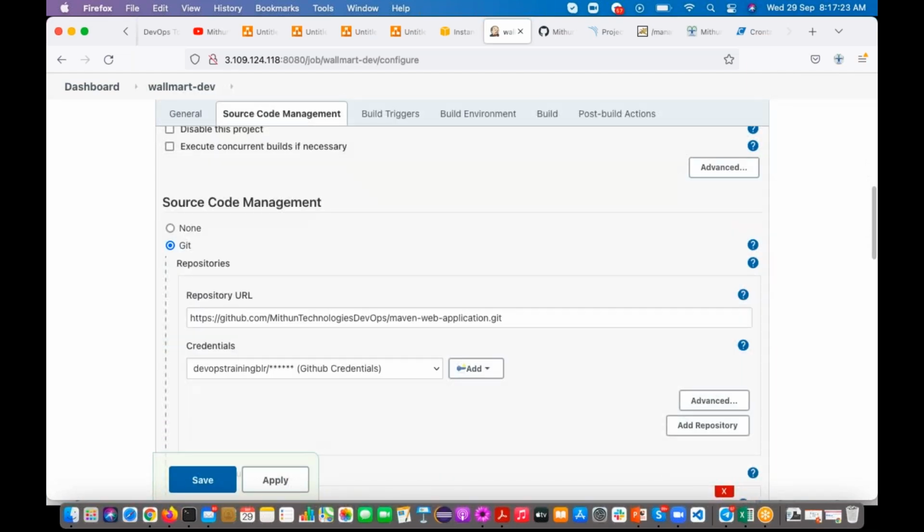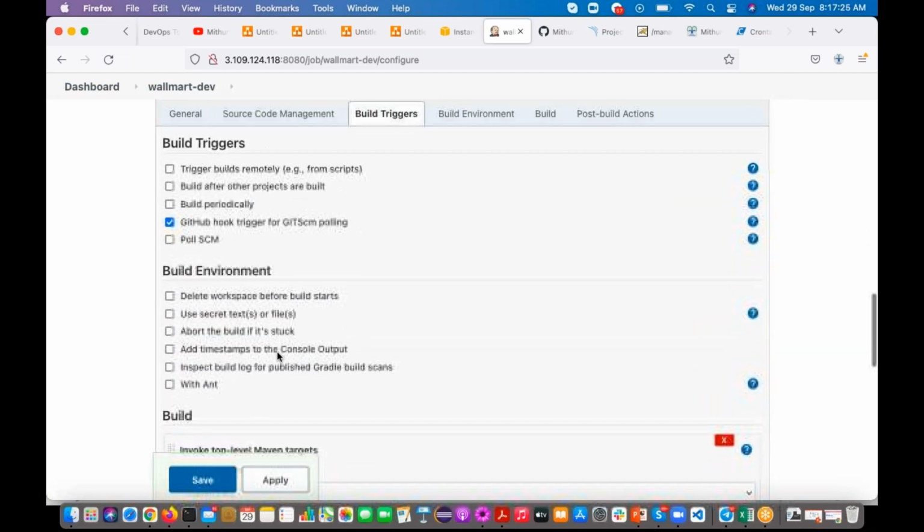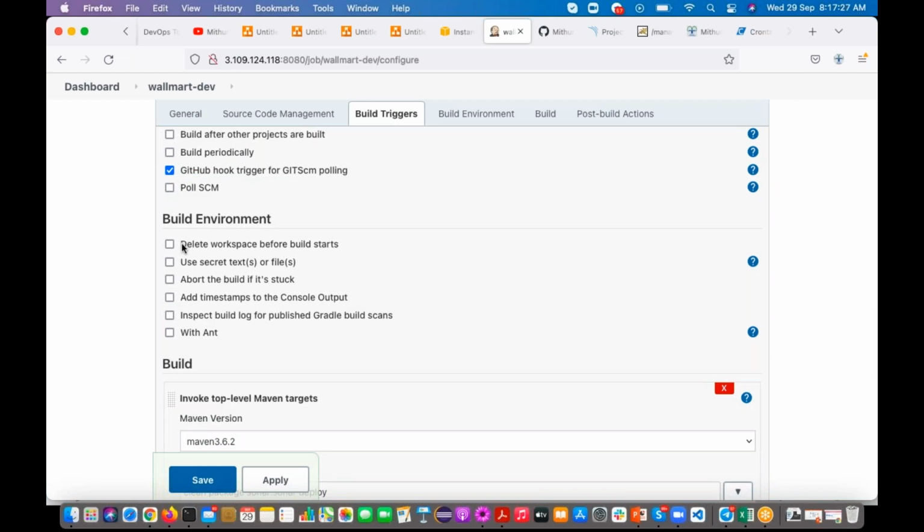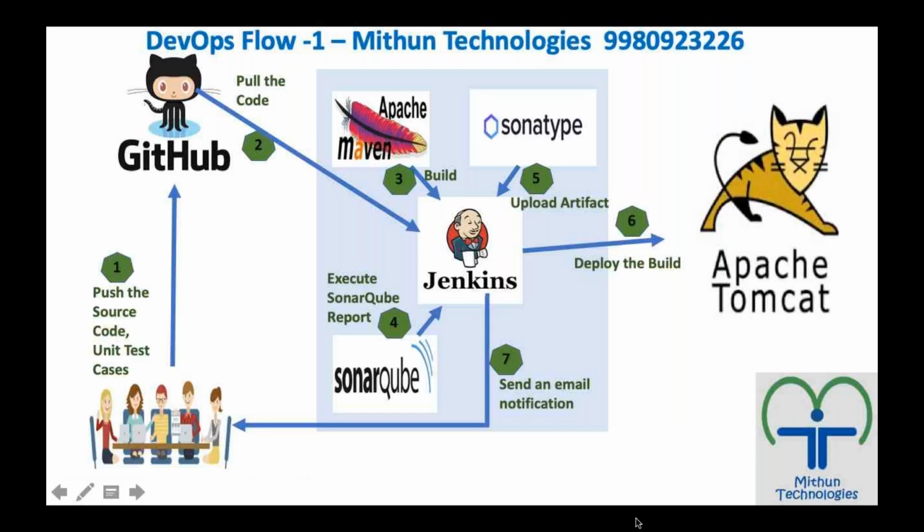Okay, and just scroll down. If you see here, delete workspace before build start. Usually, when we create a job and trigger it the very first time, it will get all the code. Second time onwards, it will get only the updated code from GitHub.